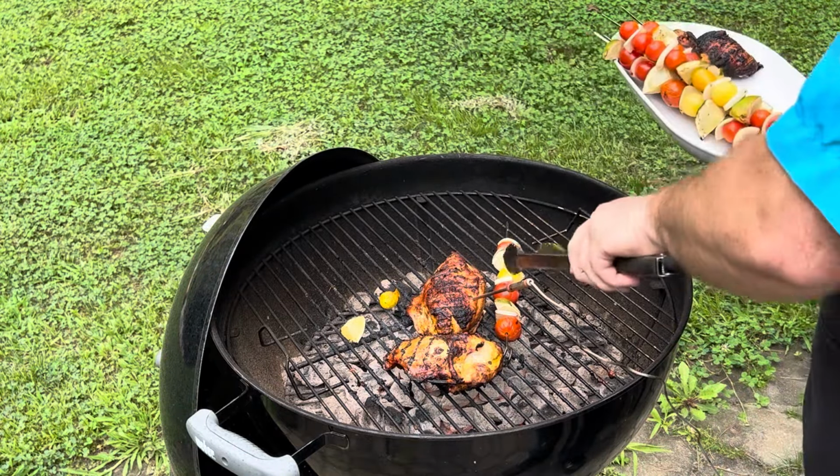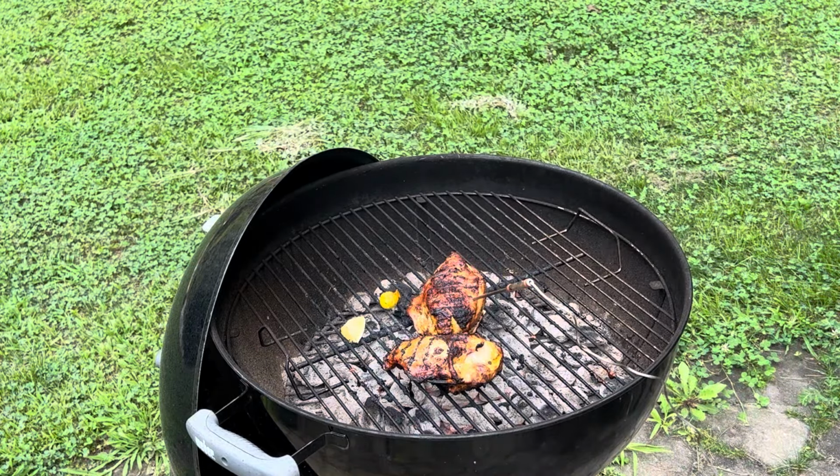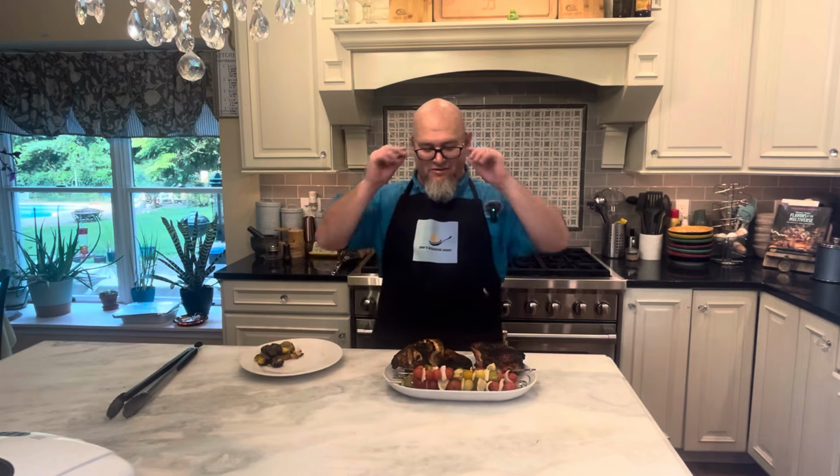And just like that, a barbecue happens. So I've got just another couple minutes on those two chicken breasts, and then I'll see you back in the kitchen for plating. All right, everything's together.